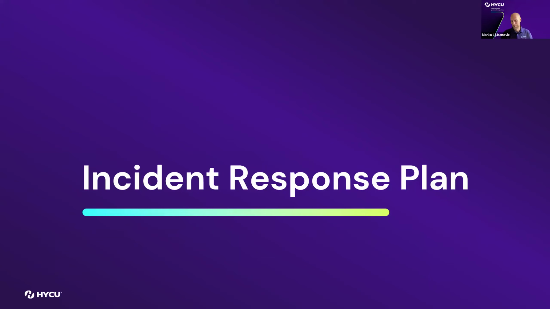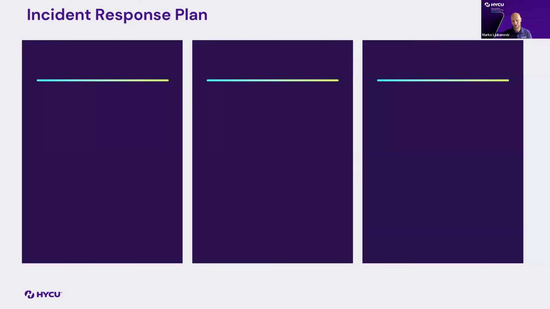The last step is going to be to do analysis and postmortems and react and processes and so on and so on. But I really don't want to touch the complete portfolio of the whole incident response plan. I really want to focus on the part where we can help you and what we are here to do, right? Which is to help you recover the data, which is what we are doing in the backup, right?